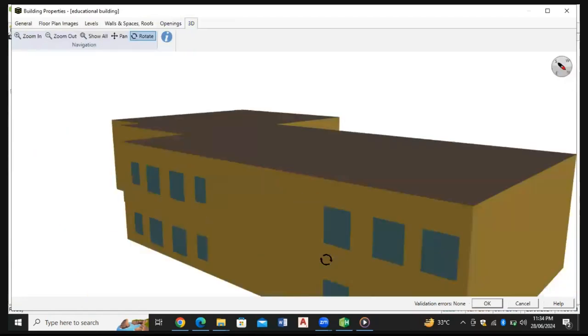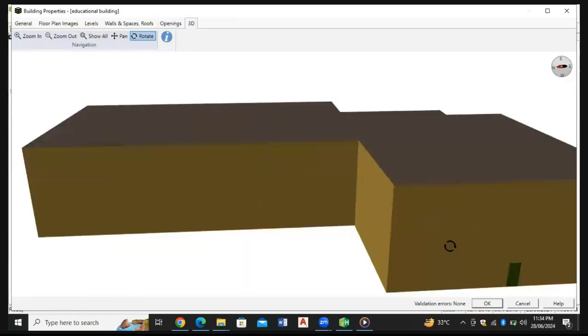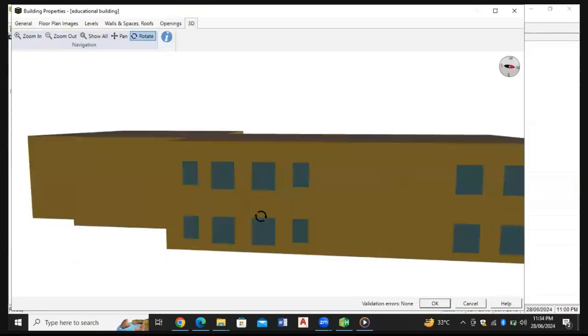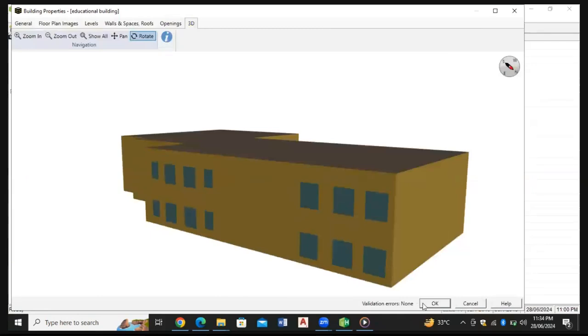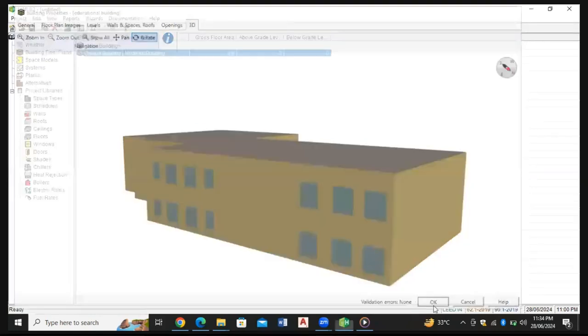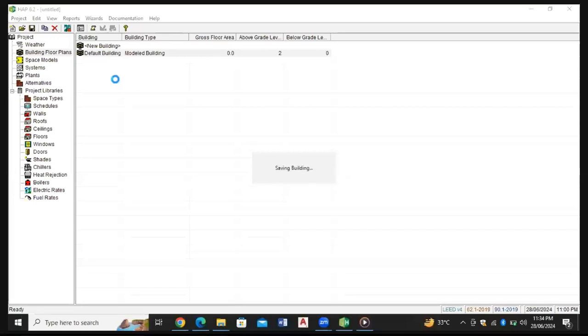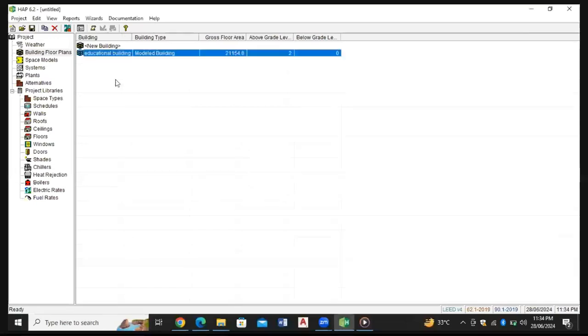So this is the window, and this is the building that I have drawn. Also, if you have any error, it will occur at the validation error site. So now let's press OK. We are done with building floor plans.